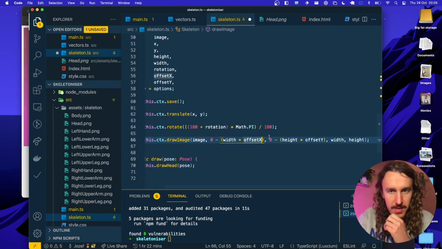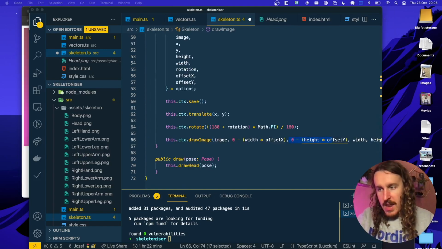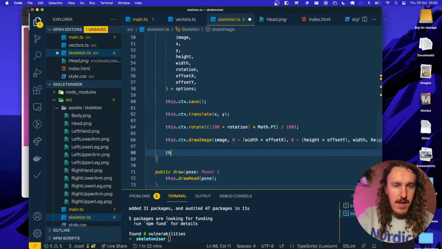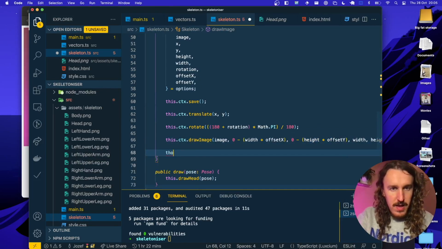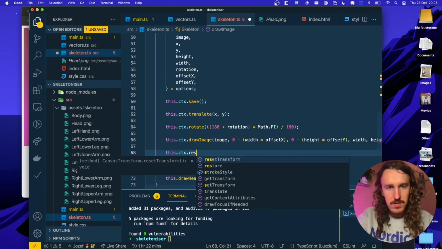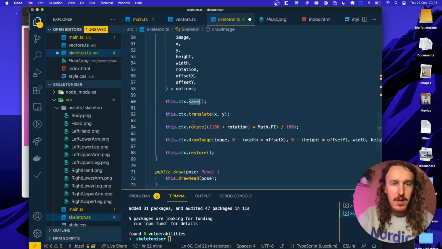And then over here the same for the y-axis, and then we just specify the width and height of the image. And then finally, after doing all of that, we want to reset the canvas back to what it was. So we do context restore, and this gets rid of all these rotations and translations and resets it to whatever it was back up here before we started, so that we can then do it again later.